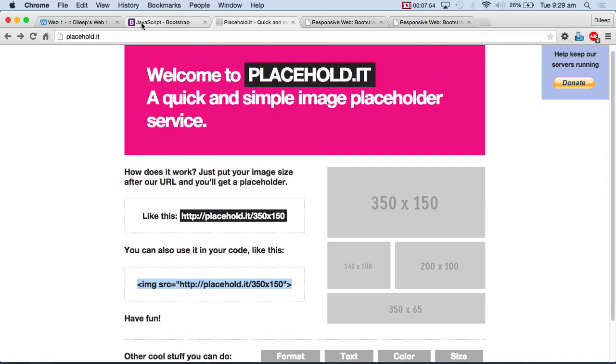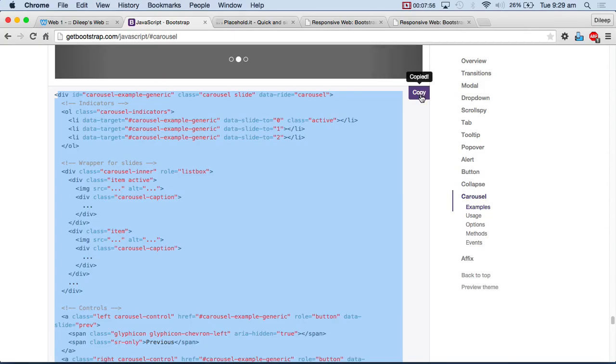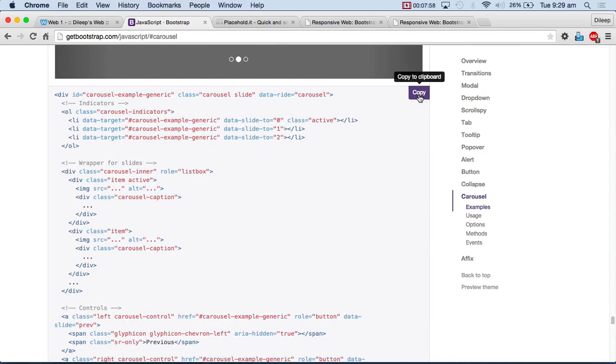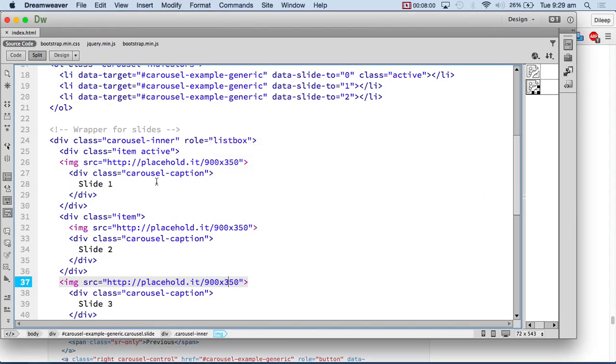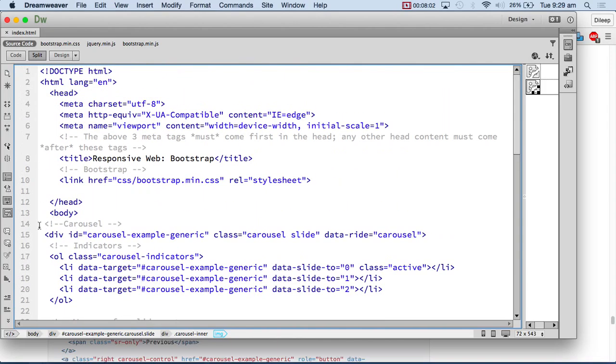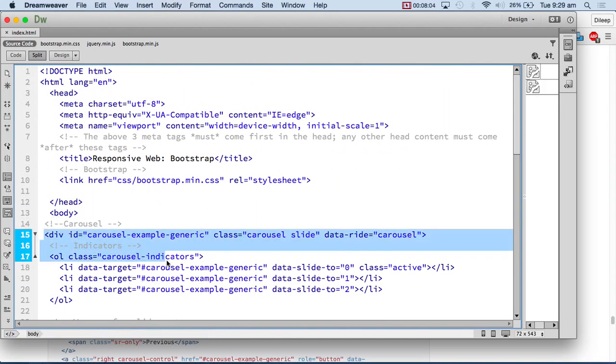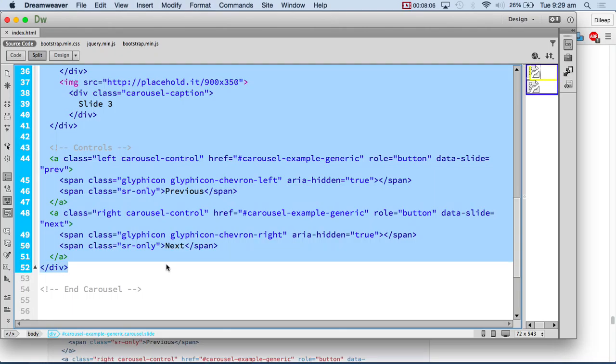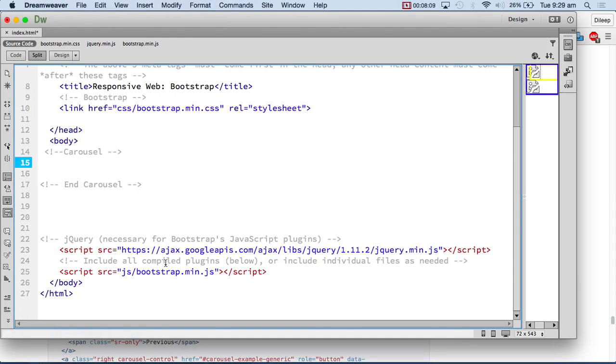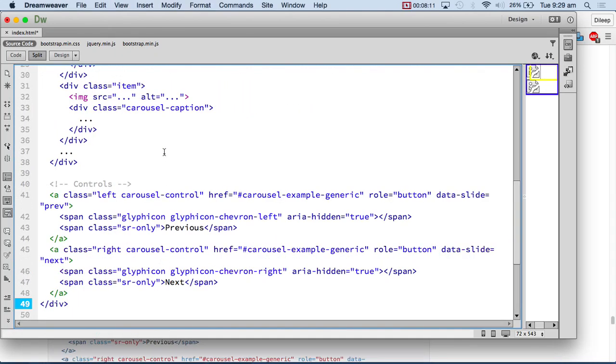Let me try it again. Let me go here. I'll copy this from the clipboard. Come to body, under carousel. Paste it. So let me see if this works.